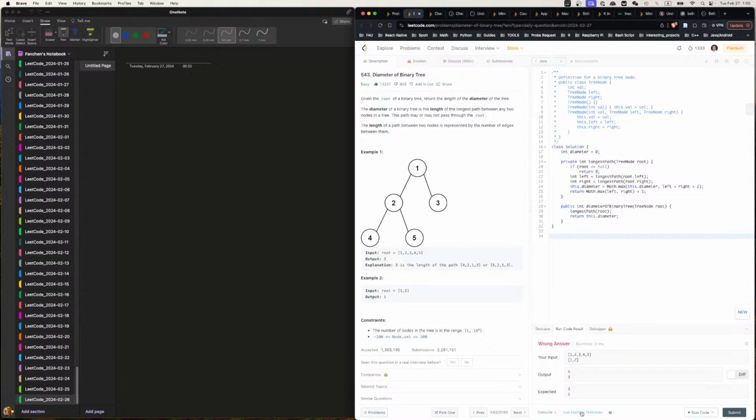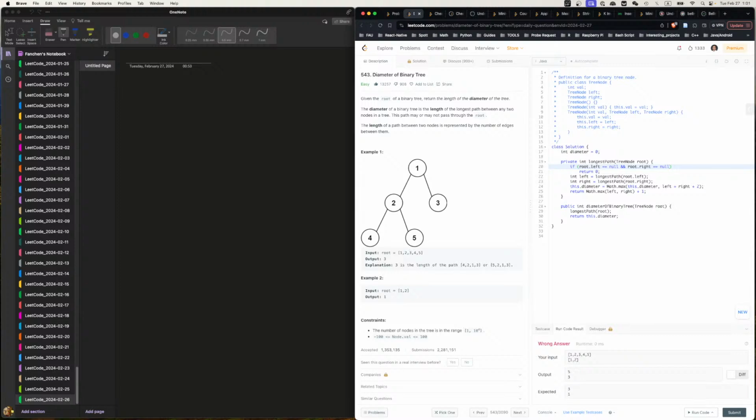Longest path through the left. If the root is null, it's a 0. And if the root is not null, oh, I see. Okay. So that shouldn't be root is null. That should be the leaf, that if root.left is null and root.right is null, right? That is a leaf. Then we return 0.